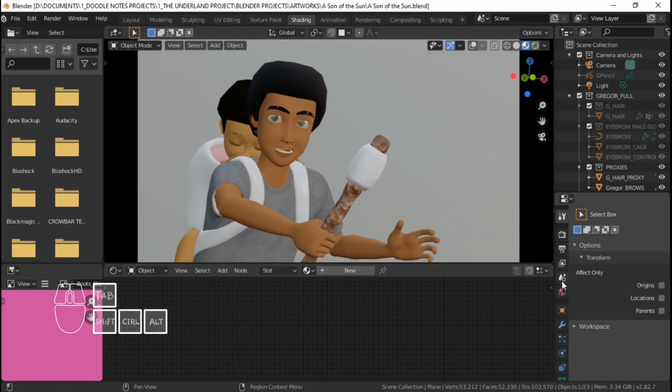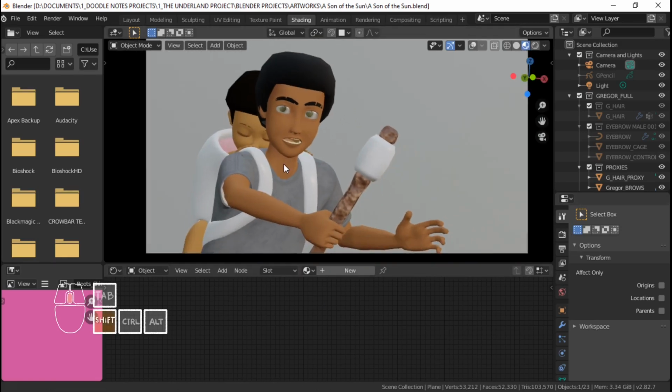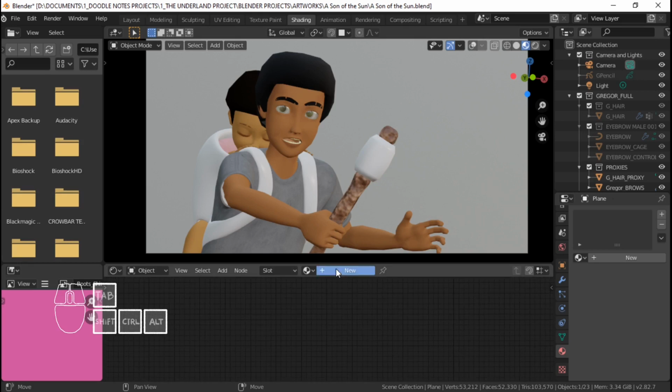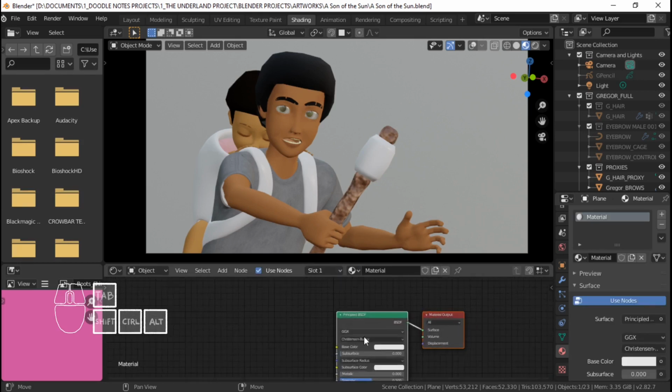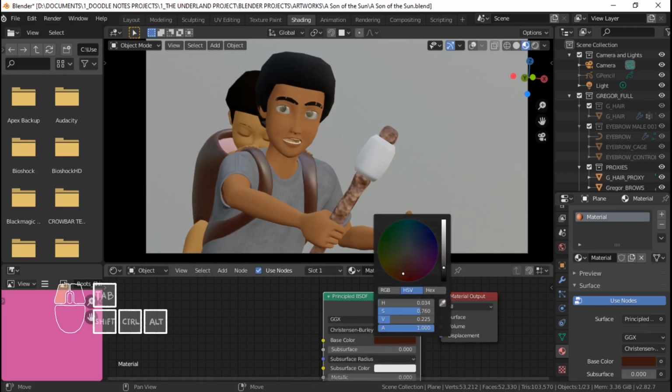So yeah, we are gonna start giving the bag a procedural shader. I'm gonna go to the material properties. I don't really need to go here because I already have this, but let's just put that there. So I'm gonna add a new material. It's gonna bring out this principled BSDF. So just to kind of initially see this, I'm gonna give it a dark brown color. The bag carrier, the baby carrier.